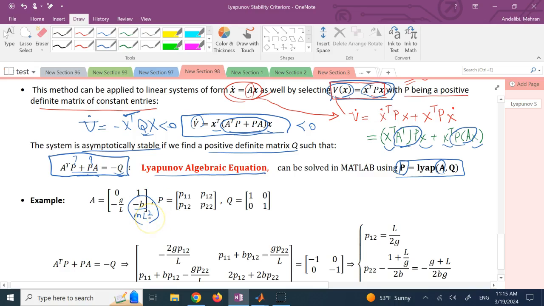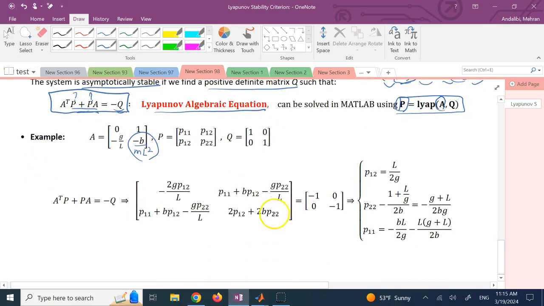But if we want to add that, all we need to do is, wherever we see this b here, and here, and here, you just divide it by ml squared. That makes this whole thing multiplied by ml squared, and this one too. Of course, just the second term, not the first term, like that.